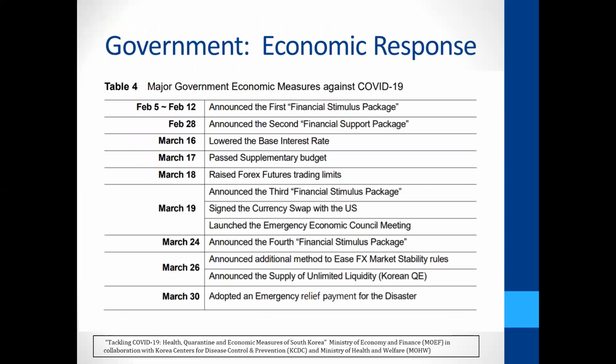Businesses and livelihoods were on the brink of collapsing, and the government's major economic measures against COVID-19 prevented this from happening and gave the public reassurance that there would be solutions to the financial burdens of the pandemic. This relieved much of the stress and anxiety that filled people's minds and made it easier for everyone to follow the social distancing policies that prevented COVID-19 from getting out of control.